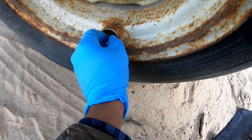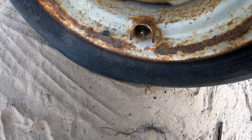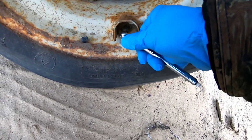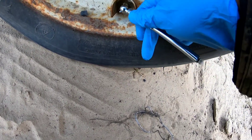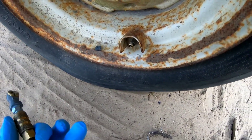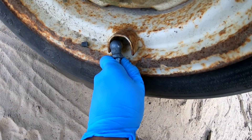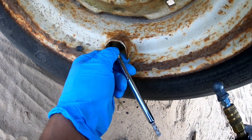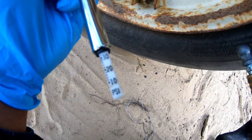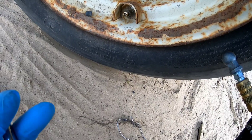Let's see how much air it has in it. You can definitely look at it and tell that it's slack. I think we usually run maybe about 30 or 35 in here. Oh my goodness, that's about 10. Yeah, she's slack. So we're gonna put some air in it, you guys. That's almost on the money — that was actually at 35. I had to pull it out to see exactly where it's at.